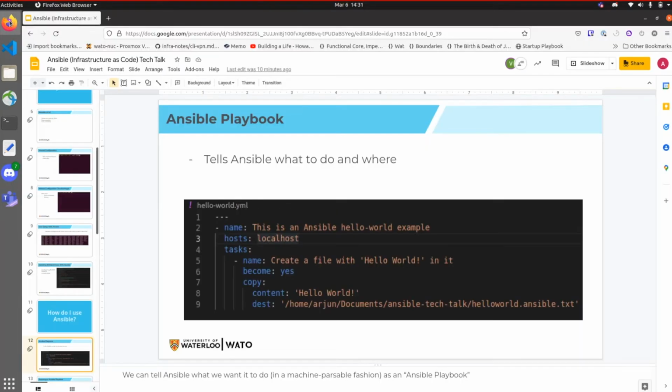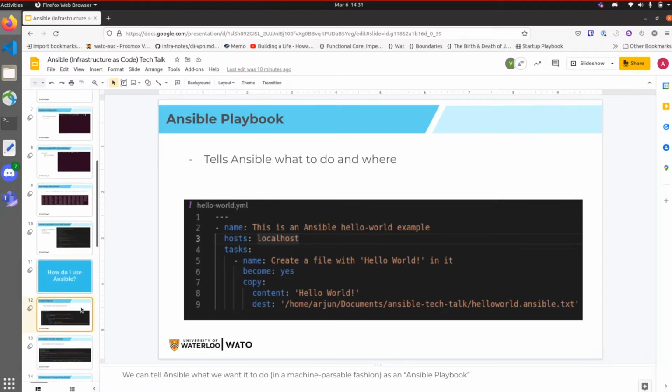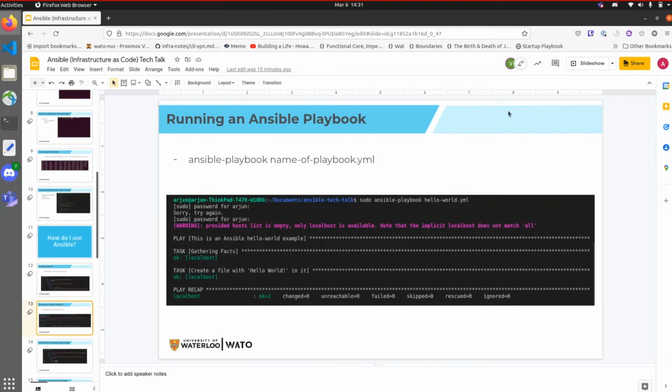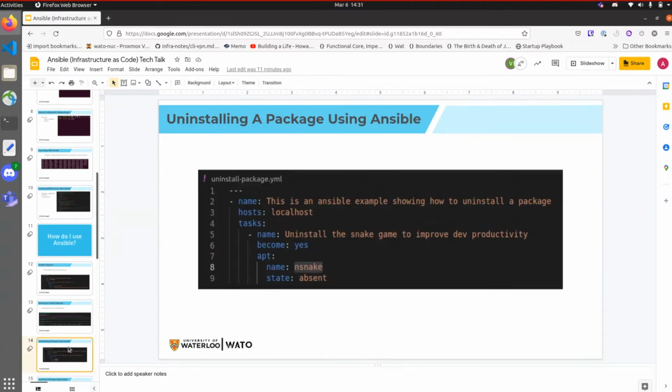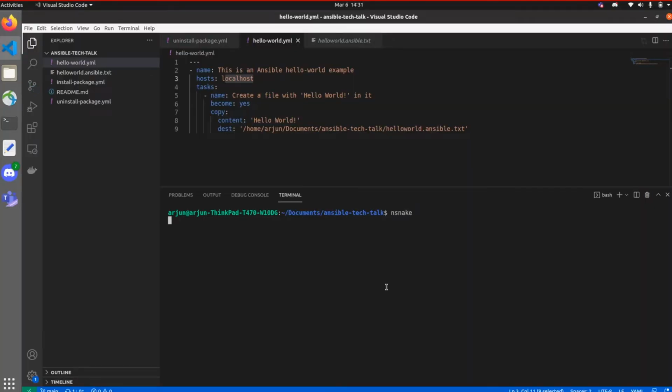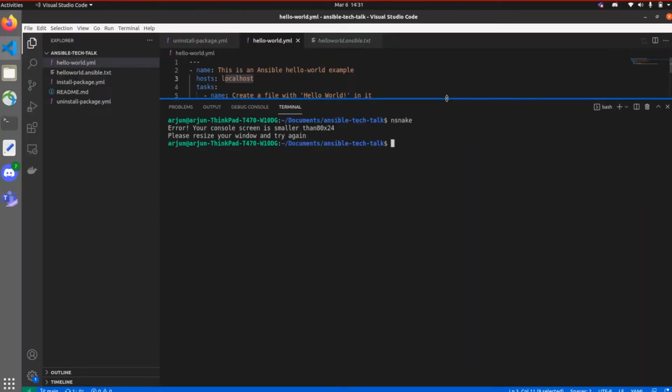Yeah, so that's what an Ansible playbook is, and so yeah, there's just the basic command for running the Ansible playbook. As you can see, even in the screenshot, I had trouble with my password. And when you run the Ansible playbook, it executes the task you gave it, and it does cool stuff. So a more complex example is, for example, let's say I've been not getting enough work done because of this great game I found in the apt library.